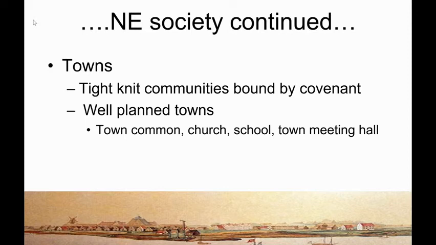And you're probably going to start with a church. Church is going to be in the center of the town. It's going to be the centerpiece building. People are going to go there quite regularly throughout the week, some people almost every day. So the church is really the prominent building in the center of town. And then you would have what's called a town common, where you would have common grazing area for things like cattle. If the town's large enough, you would have a town meeting hall and maybe even a school that was supported by taxes.